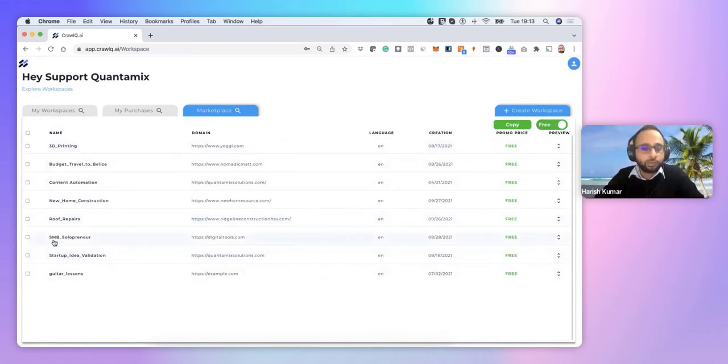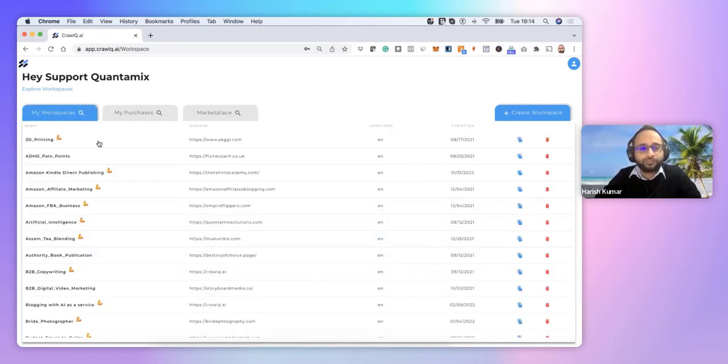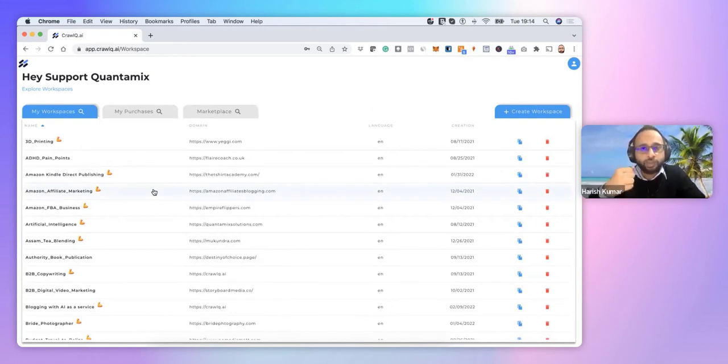So for example, you are looking for an SMB solopreneur. You can take this as an example and tweak it. So that's the easiest way to start. And of course, we will add more of these in the free category. But some of them really need a lot of work. You have to research them, create them. It's not like they are just created out of thin air. They are based on some research.